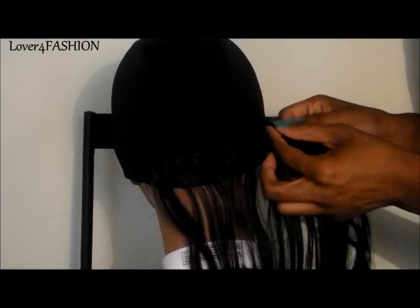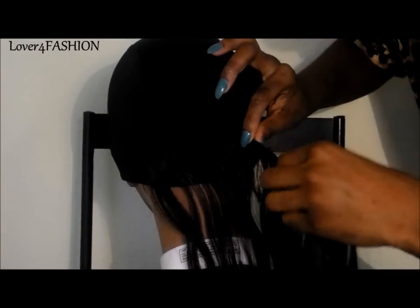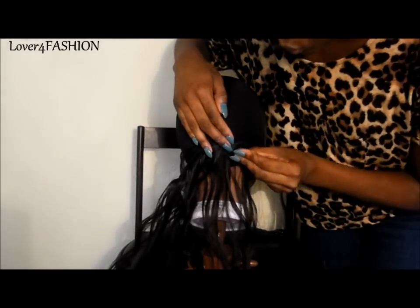This is a question that I get all the time: the folding method. A lot of you girls cut your wefts, and you do not have to do that. With the folding method, when you're ready to go to your next row, all you need to do is take your finger and just fold the track. So now I'm folding that track over and I'm going to sew around it twice to secure it.